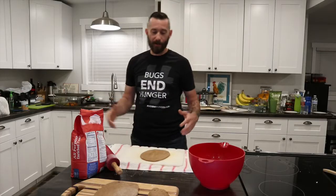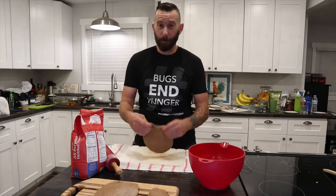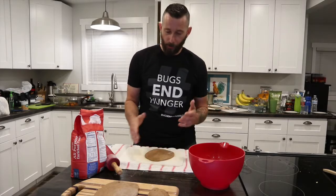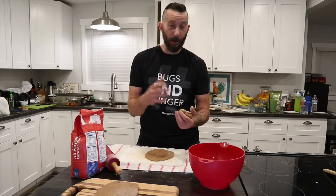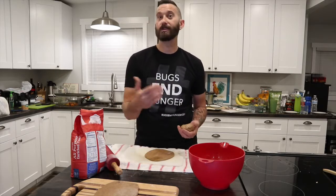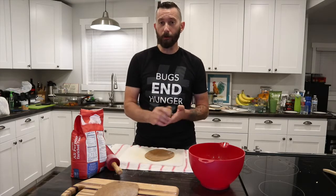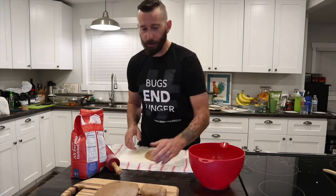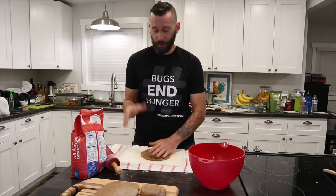And here we are. Tonight we are making naan. That's a type of bread that we're going to cook up a little bit here. We kind of got it rolled out. You get the flour and all the other stuff. Naomi made these, so of course she made it. She did substitute some of the flour for mealworm powder, so we're pretty stoked about that. We've got our insect protein built in.